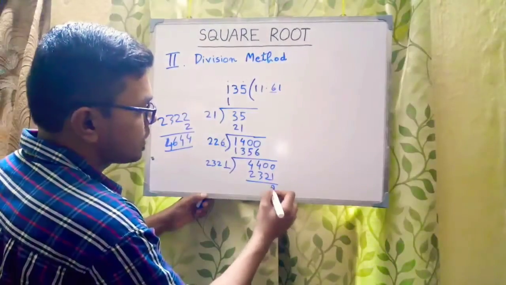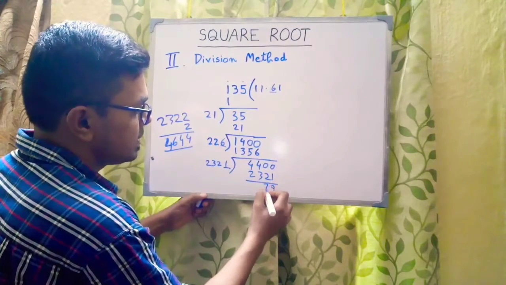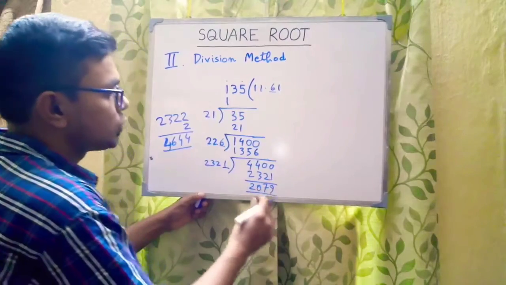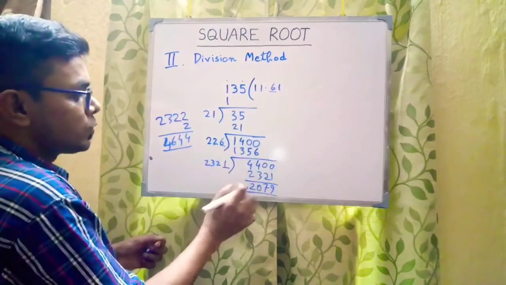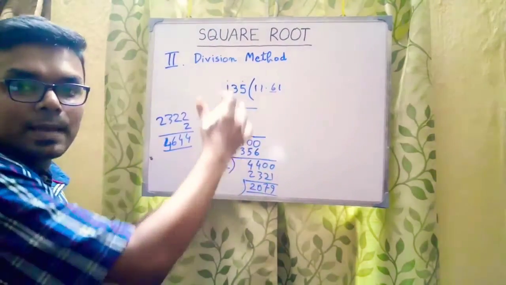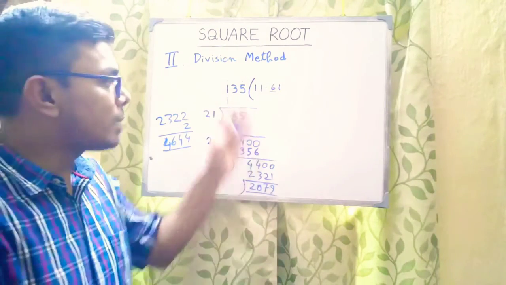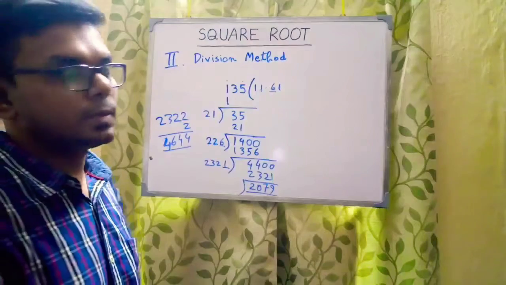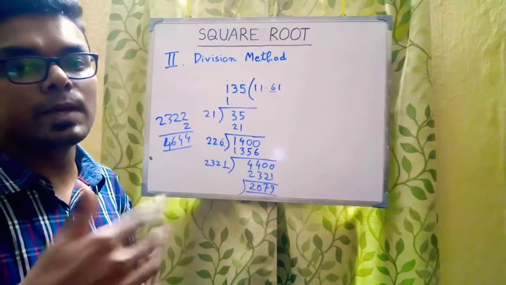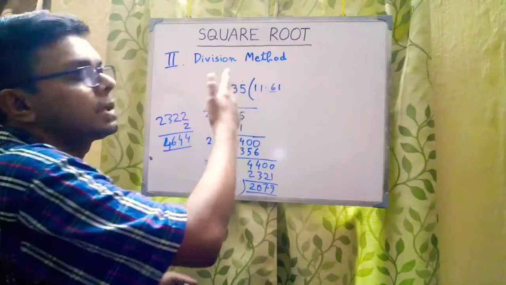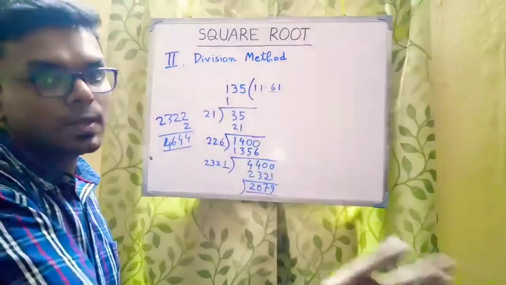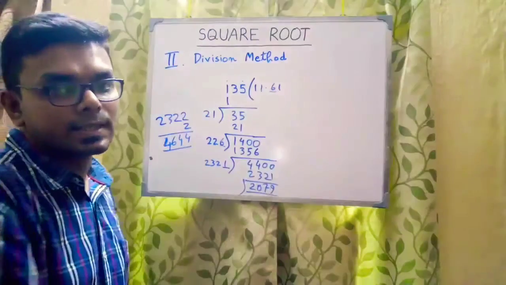1 from 10 is 9, 1 plus 2 is 3, 3 from 10 is 7, plus 6, 4, that is 0 and 2. So now 1161 into 2 would have come over here. The same process would have continued. So I am not continuing with that, because as I told you, this would be an eternally long process. So in these kind of questions, it might be asked, find the square root of 135 up to 1 decimal place or up to 2 decimal places. So you have to do like that in this case.